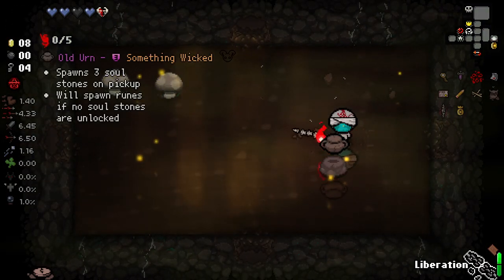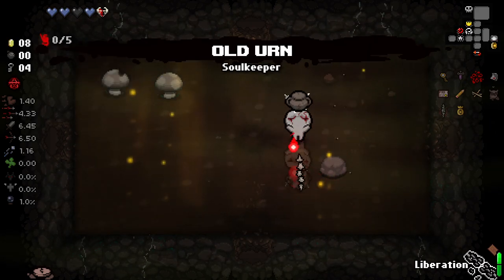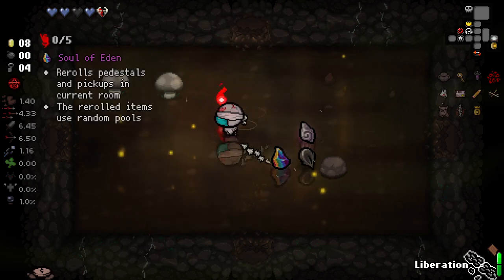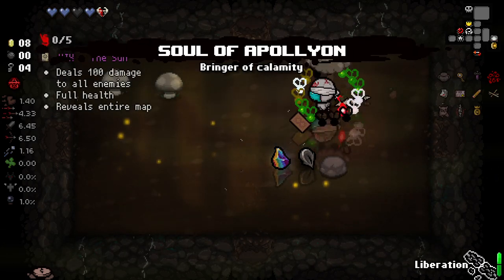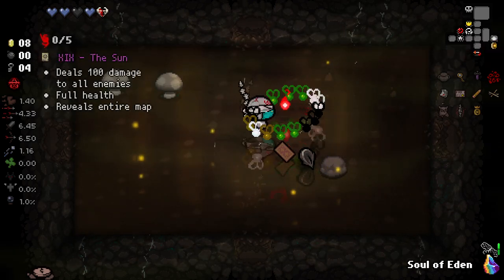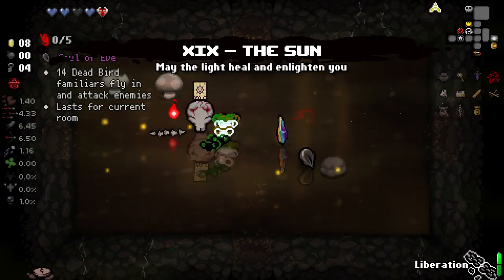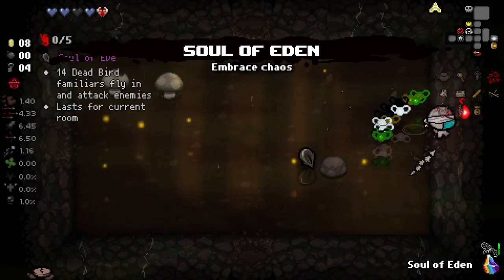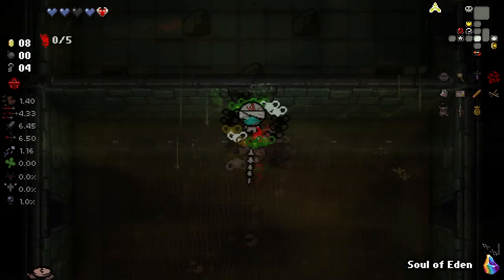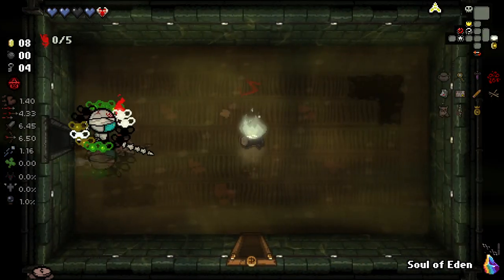Ooh, so we unfortunately got an item that isn't particularly great, but it is decent. We'll see what we end up getting. So, okay, we did get two very useful ones. One of them long-term, one of them not so long-term. So it's a little bit of a shame to lose the Sun card here. So I'll just pop it for the half heart. It's going to give us a little bit, worthless, I know. But yeah, getting a Soul of Eden there's actually pretty valuable. There's plenty of situations I can use that.